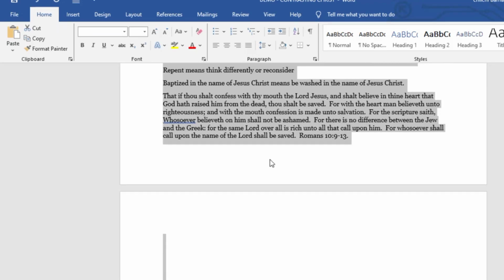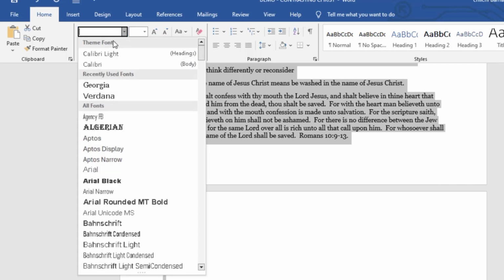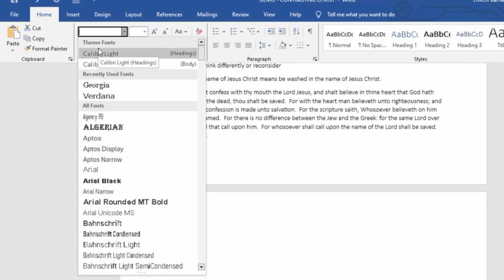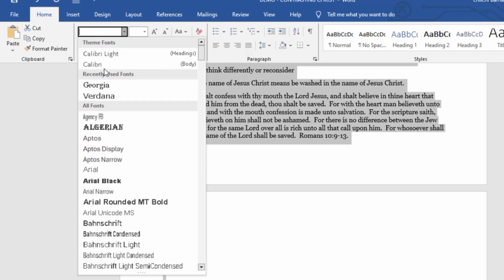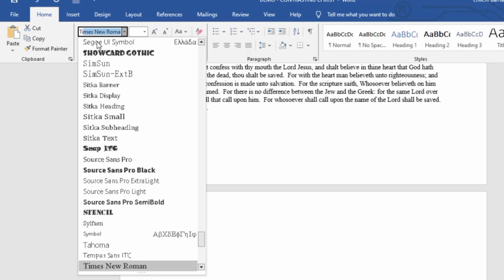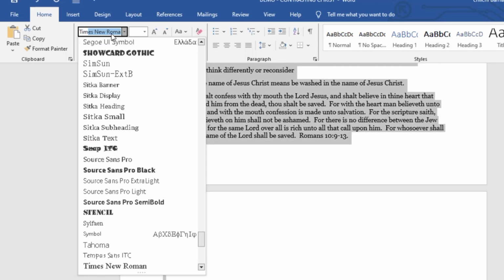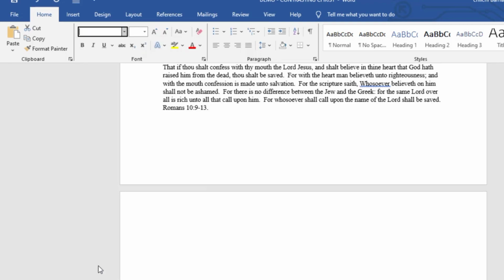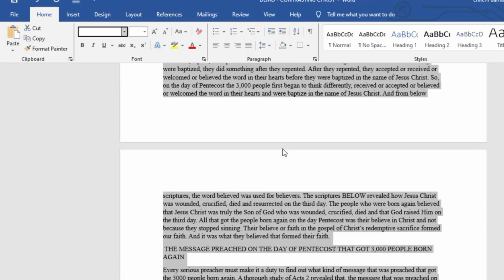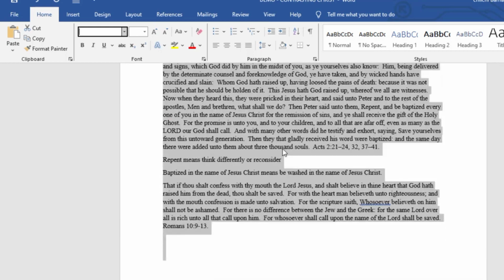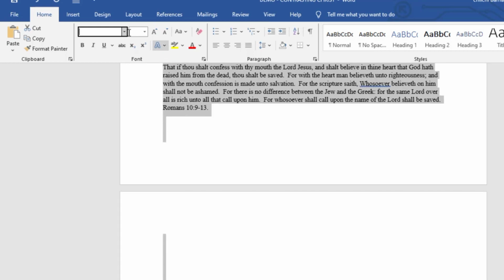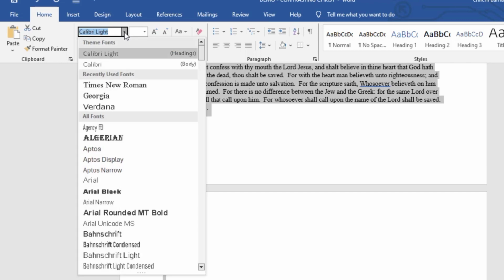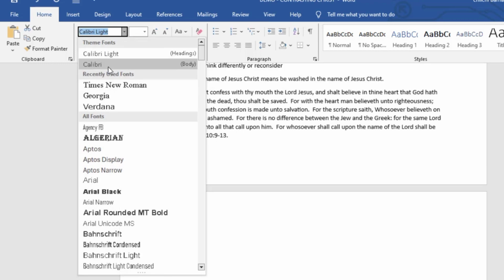And then another that is also great for this is the one that we call Times New Roman. So you can also use Times New Roman. It's also great for formatting. You can see it right there. Click on that, and you will see that the entire text has been changed to Times New Roman. And then the last one that I'm going to be recommending is Calibri. Calibri is also very good. We have different variations of that: Calibri Light, and then the main one, the body and so on.